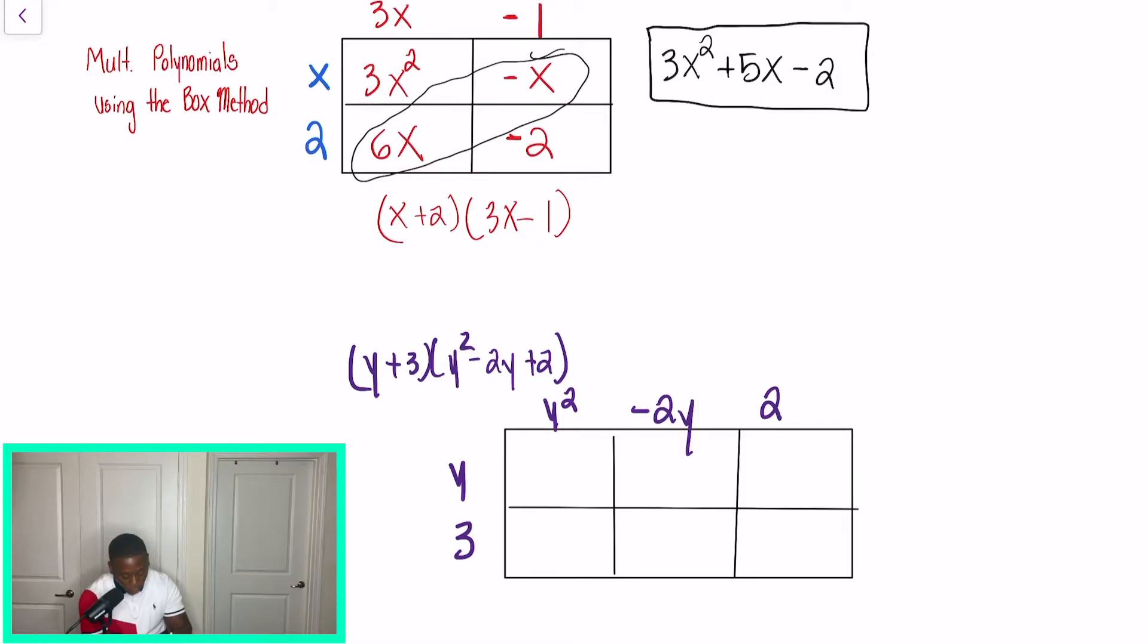Now we're going to go through and we're going to multiply. And once we do that, we're going to get y squared times y. So even though we don't see an exponent, just remember that that y by itself has an exponent of 1. So I was rushing. This is actually going to be y to the third, because y squared times y, that's three y's, y to the third. So now we have y to the third minus 2y squared minus 2y. So we multiplied y by all those three terms.